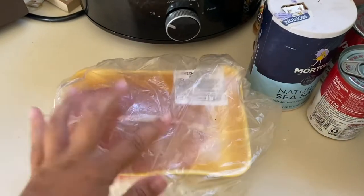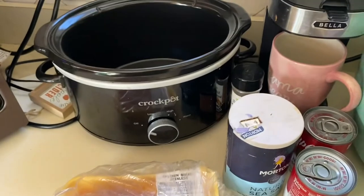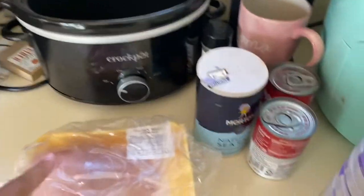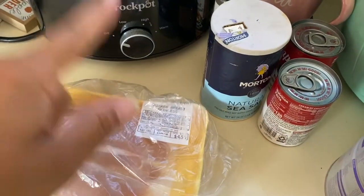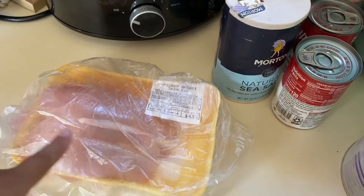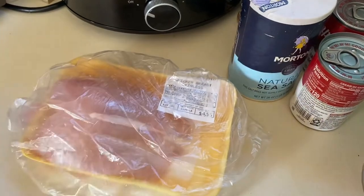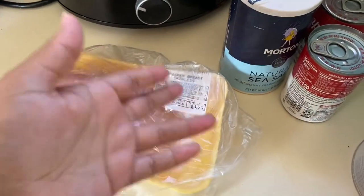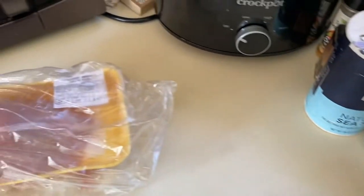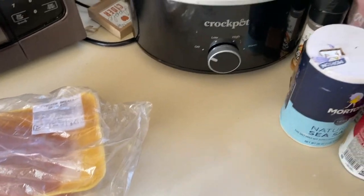So right here, I have a chicken breast. It is skinless. It is not boneless, but that's okay because when it cooks in the crock pot, it's going to fall off the bone. So just to save a little bit of money, one way you can do that is by buying your chicken on the bone. Yes, you're paying more per pound because it is bone, but you're still paying a lower price. And chicken is something that you can easily stretch, so it's not even that big of a deal.